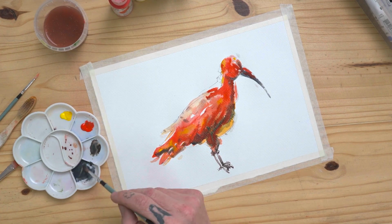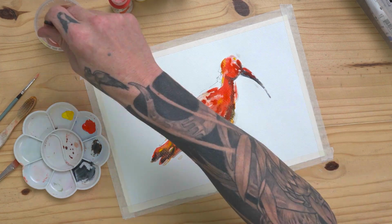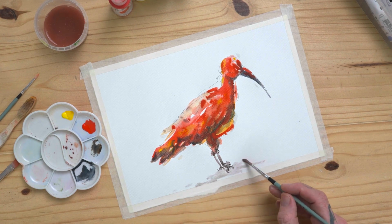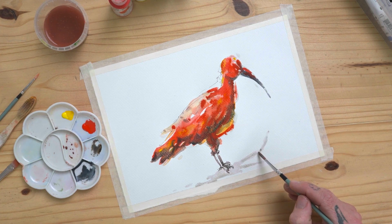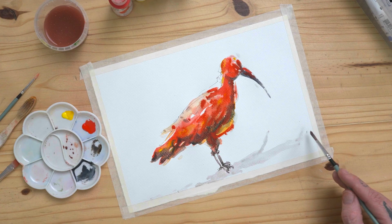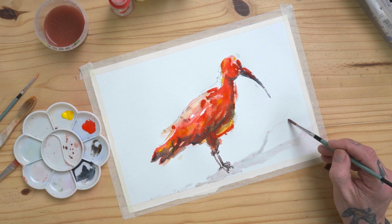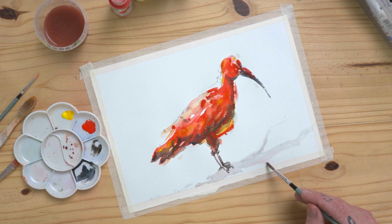Now with very watered down paint, we can place him down onto either a branch, maybe, yeah, let's do a branch. But very suggestive of, rather than a great big branch, we want to make sure it's very secondary to the rest of the image and not distract from our focal point.